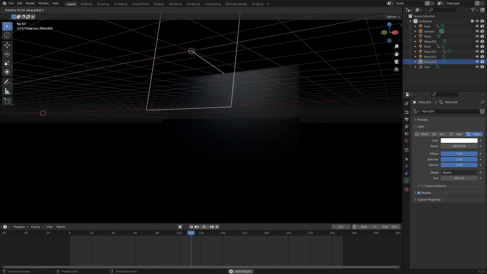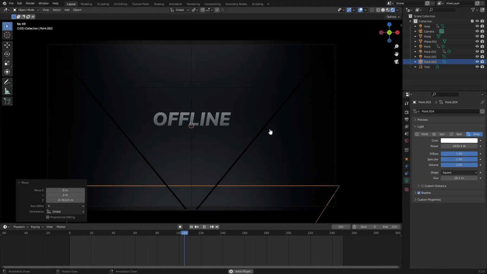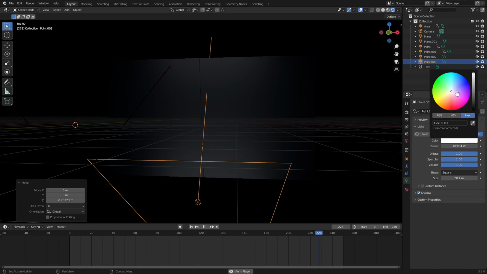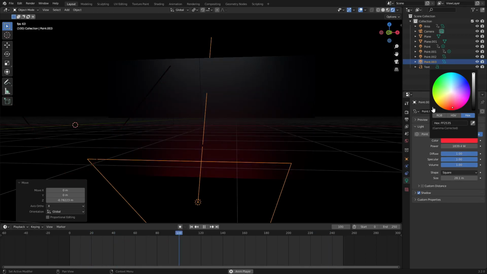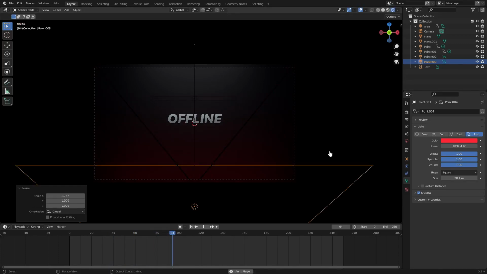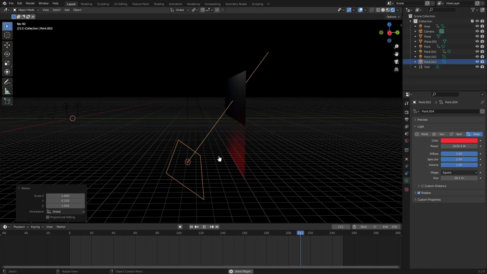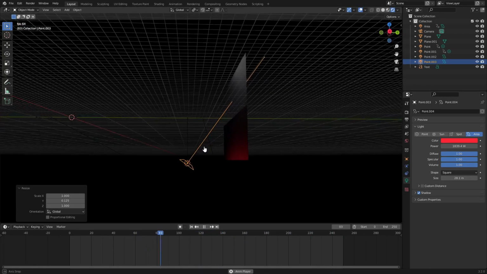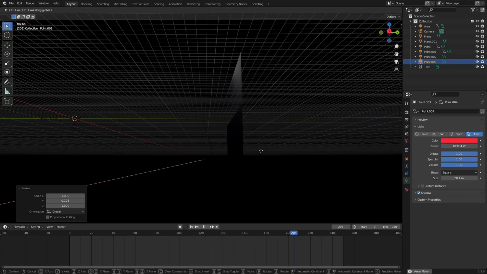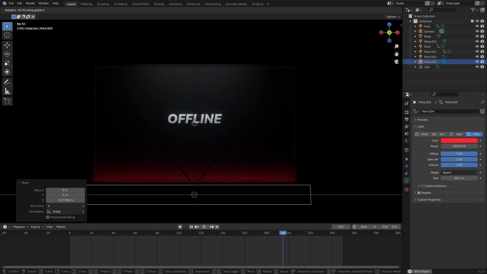And then we'll just duplicate this area lamp. Hit Shift D, and I'm going to rotate it so that it's facing upwards like this, so it's looking at the bottom. I'm going to make it red, like that. And then we're going to scroll all the way across the bottom of the screen here. Make it a bit thinner, and then we'll move it a little closer, a little further down, like that.